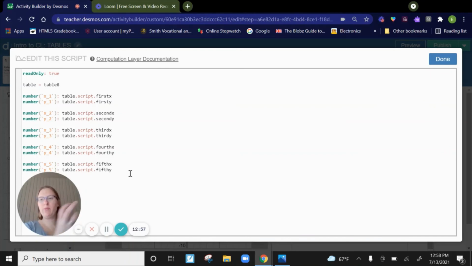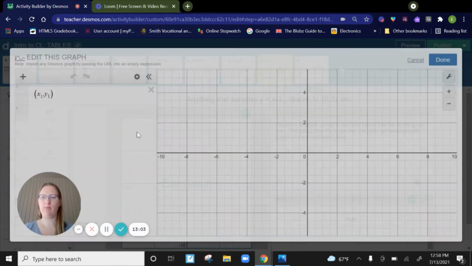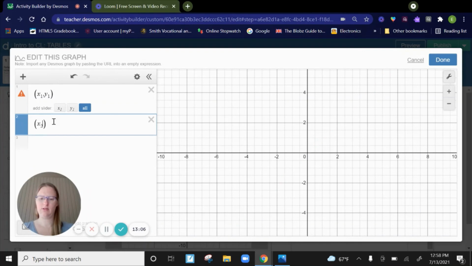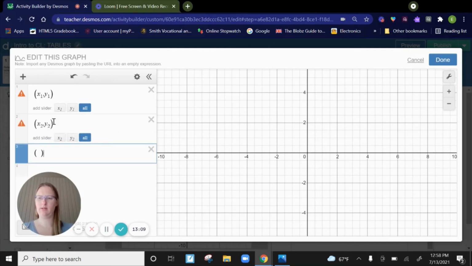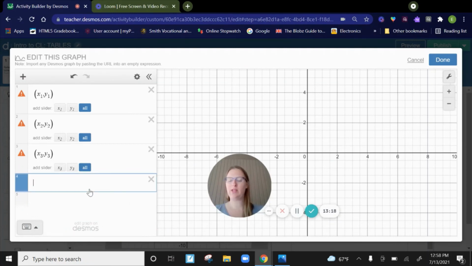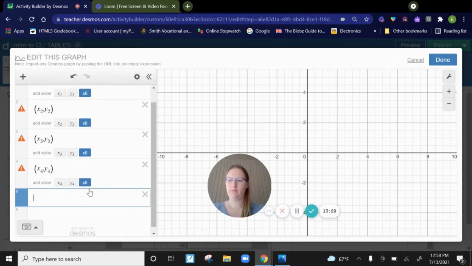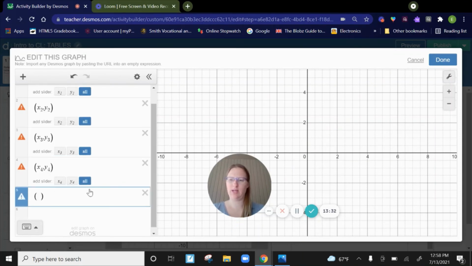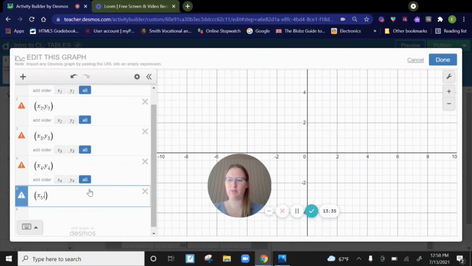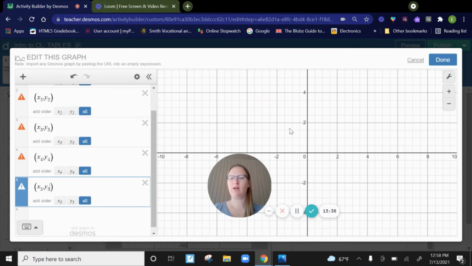So those numbers are pulled from the table, but then for them to actually show up in the graph as a point, we need to say that x sub 2, y sub 2 is going to be a point, as well as the other ones. Now, if you add the sliders that it's sort of pushing me to add, you can, but set them instead of to like 1, which is the default, set it to like 100, and it'll be way off the graph. And then the CL will override it. So sometimes I do that when I'm just trying to get rid of those warnings. And it also helps me pick a point color. But I'm not going to worry about that today.